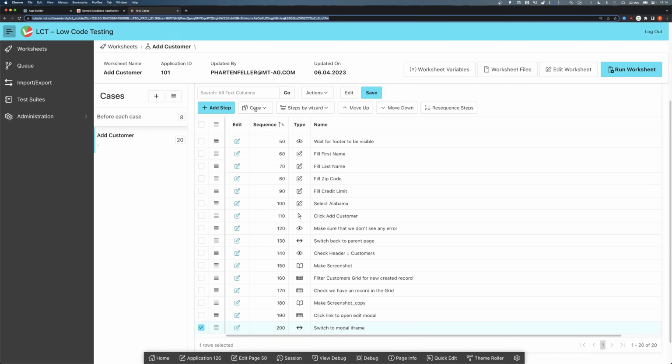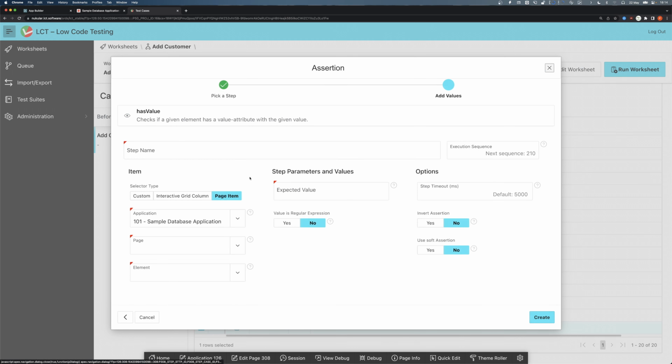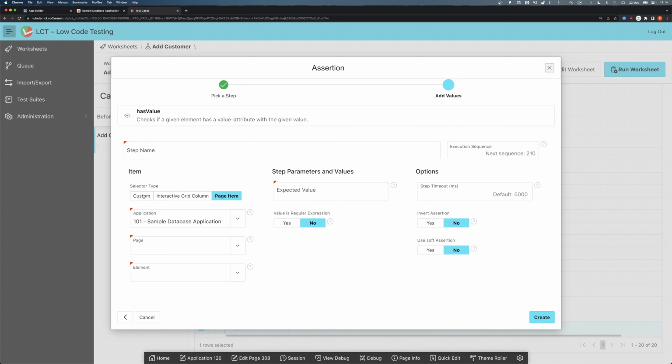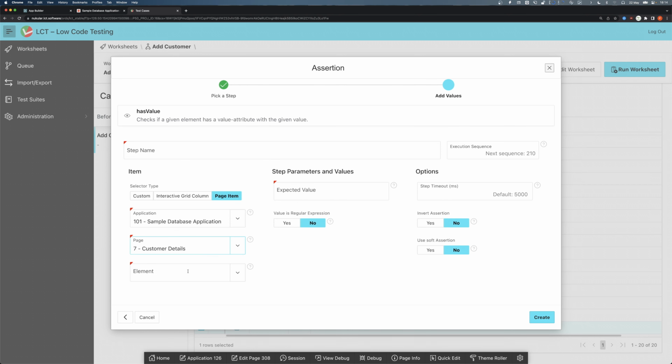So add step, assertions, has a value, and we can then use the section. We could use a custom selector, interactive grid column, but I'm going to use page item here, customer details, first name, and I have to again copy the variable name, first name, and here I'm going to say check that first name matches.